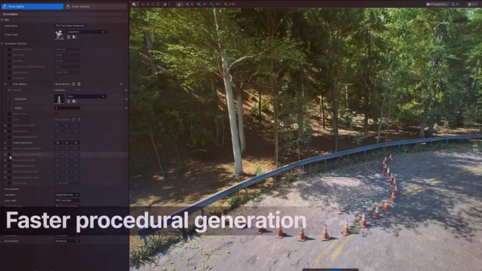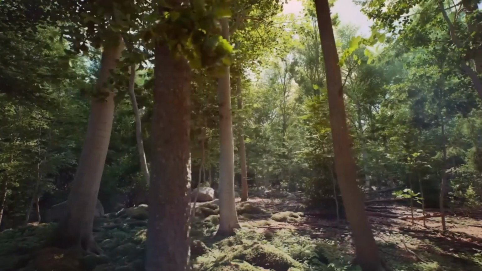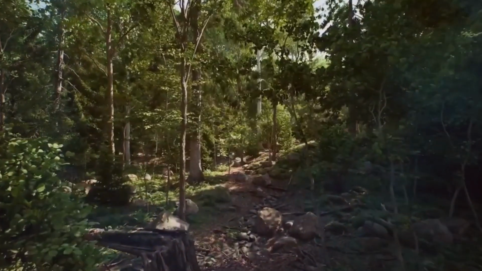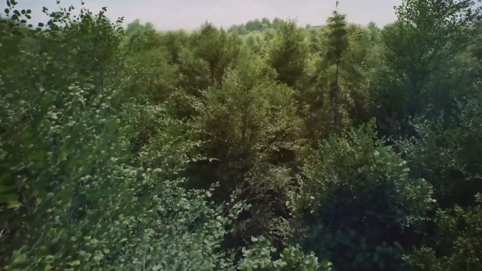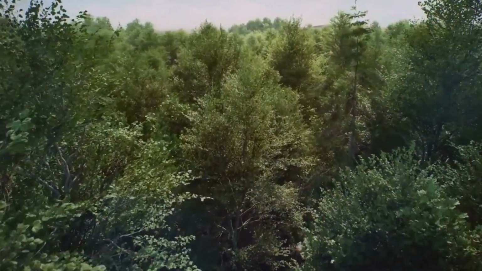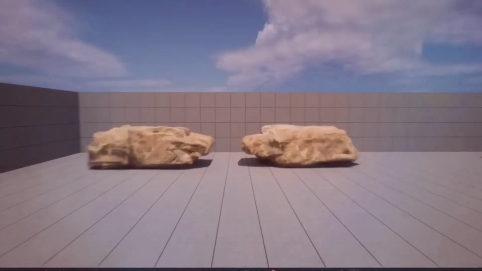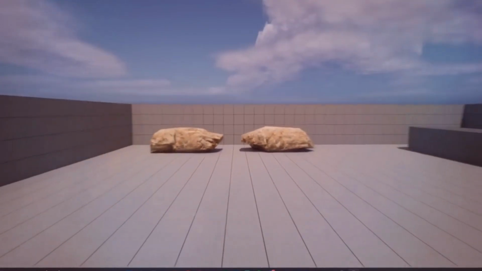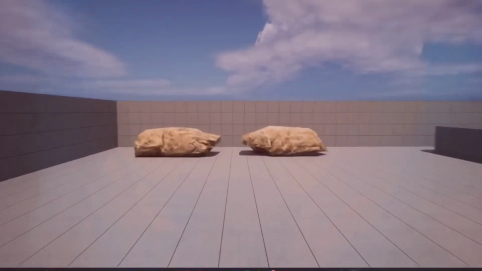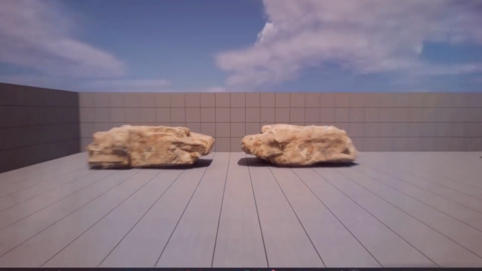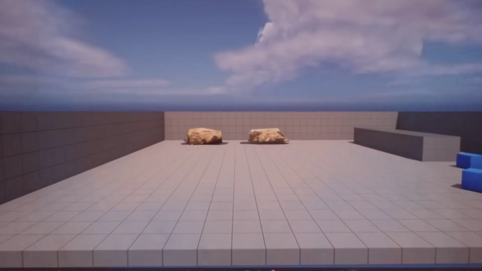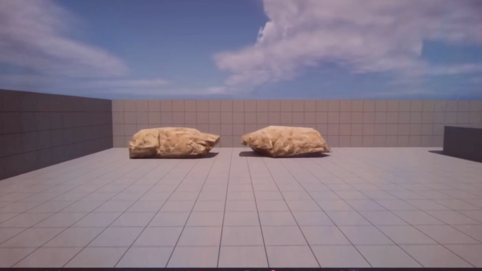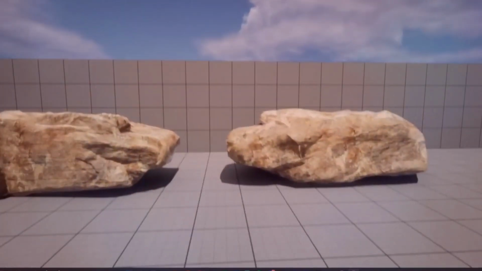But 2. All this light simulation isn't worth anything if the underlying geometry is not detailed enough. I don't just want a bunch of spheres. I want a fully detailed forest with all kinds of plants everywhere. That's what the new Nanite foliage helps with. This can render millions of tiny little elements on your screen, but it also does something we call level of detail really well. Level of detail means the engine quietly swaps between simpler and more complex versions of the same object depending on how far you are from it.